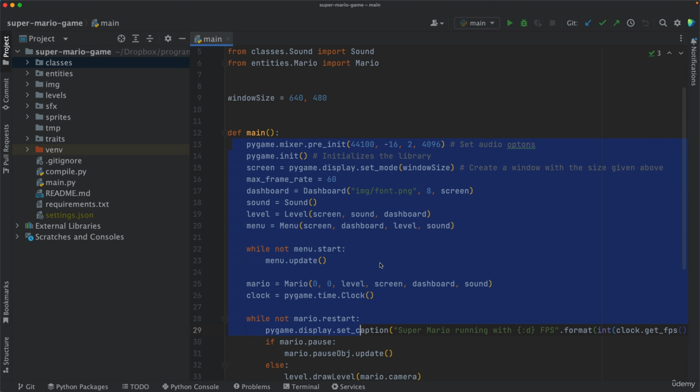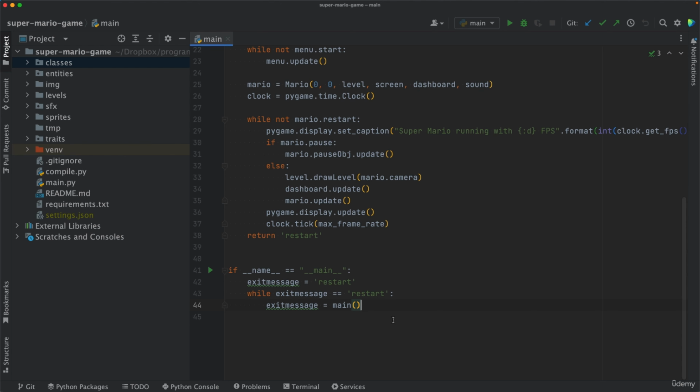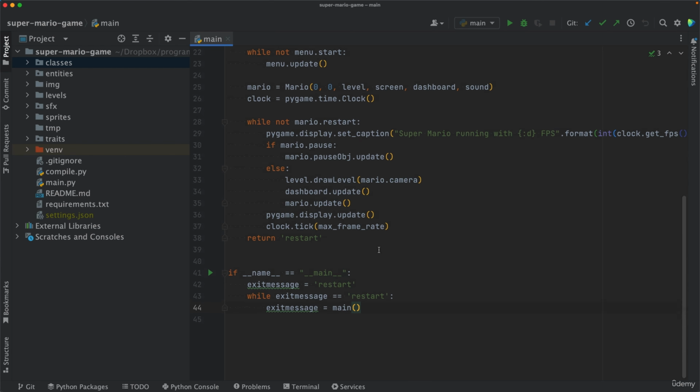Now in this code there's a slight change to that. The code is inside a main function, and then here that main function is being executed instead of putting those lines in here. Either way is fine.